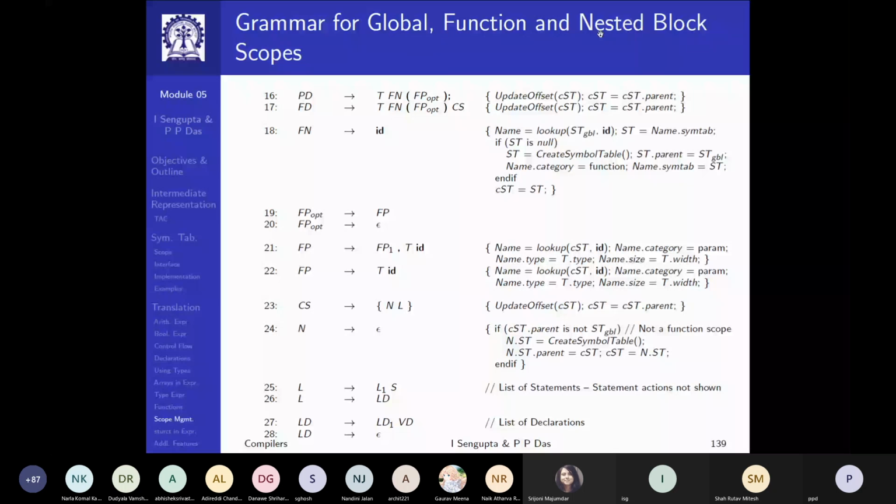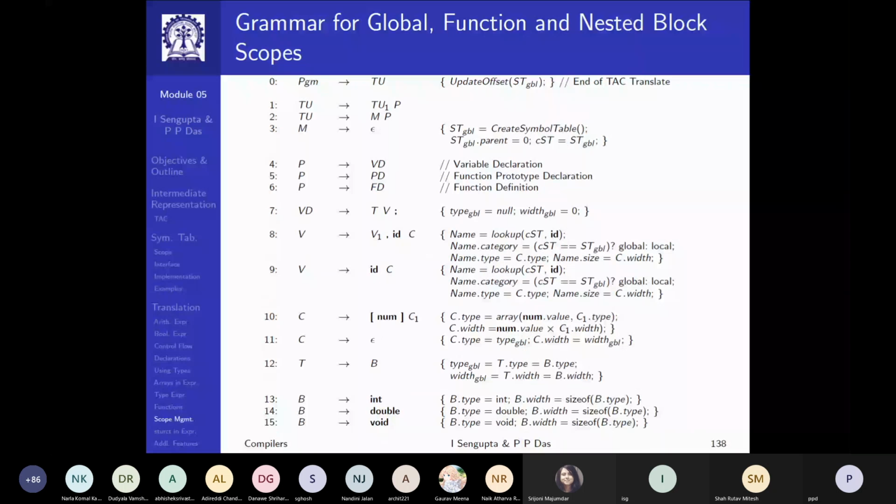I have just tried to highlight the basic handling of the scope here, not detailing all the other actions which have already been discussed for other rules. So just go through that. You should be able to follow it or make your own scheme, because these are all part of the design.